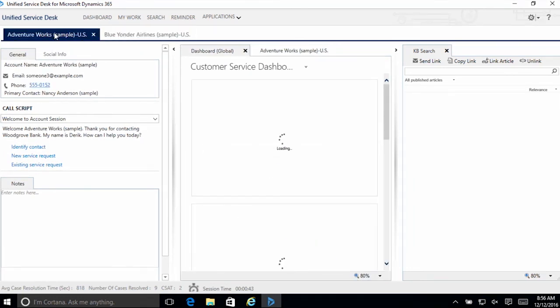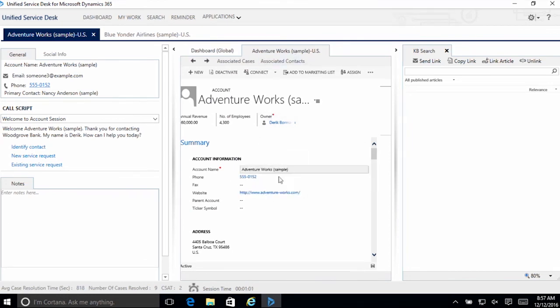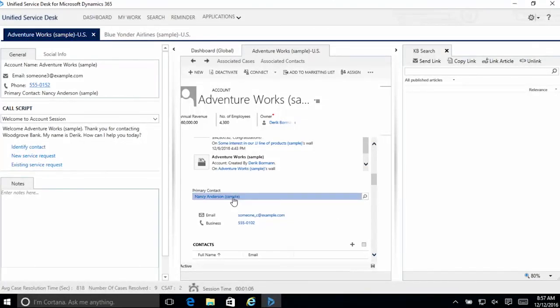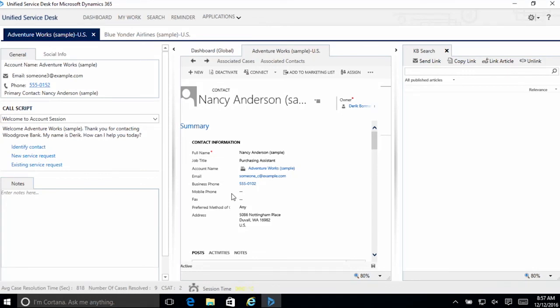And as I click on the individual sessions, one of the key things that you'll notice is over here on the side. This is what's called session overview lines, and this is going to give me specific information about this particular customer. So it's going to tell me things like who they are, the email address, and the phone number. And what's nice about this is as I navigate through this application and I open up specific pieces of this application, it's going to keep that information in context. So even though I'm opening up another contact inside this particular option, it still is showing me AdventureWorks Cycles with the email address and the phone number.